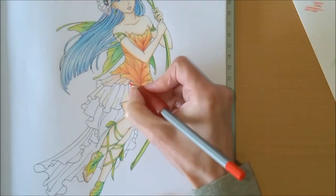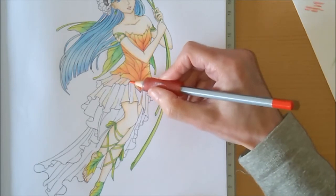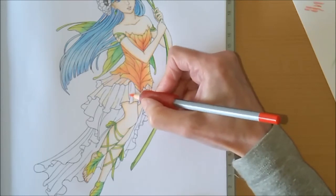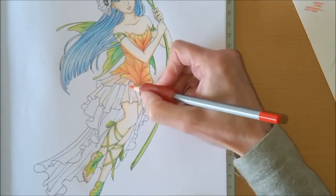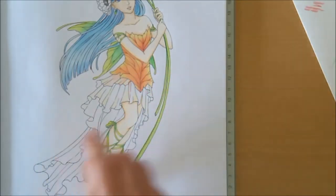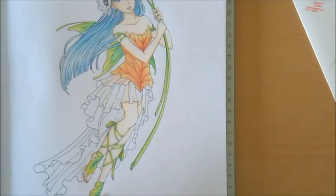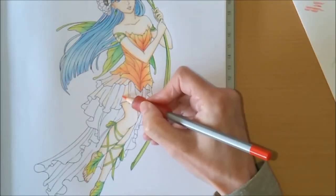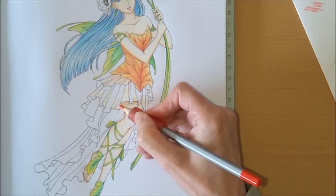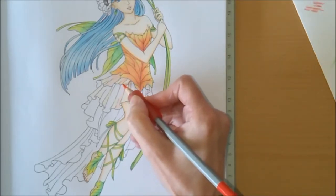Now this section here, that's underneath, I believe, and that is like a fold. So I'm going to do all of that in this medium, and I'll go darker later on. The other side of this light section is fairly folded up, so again I'm going to put a darker section on this side as well. I use light layers, I can always go over it in lighter if I feel I need to, if I've got it not quite right.